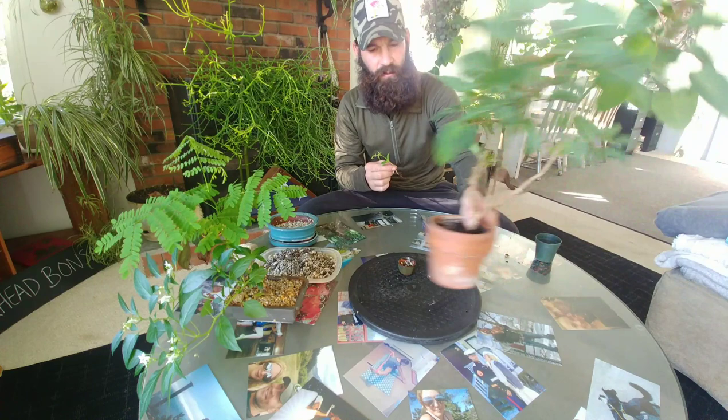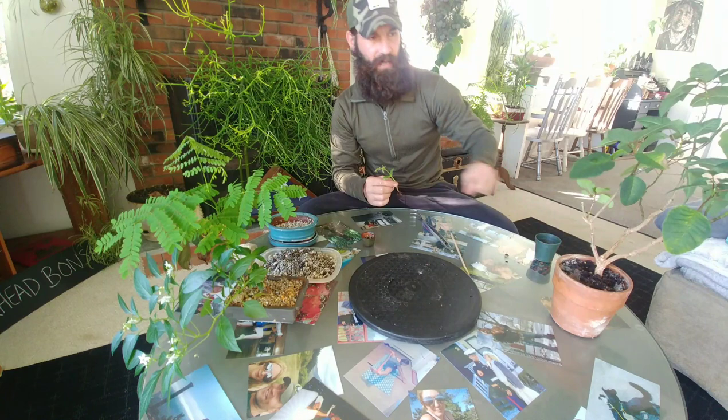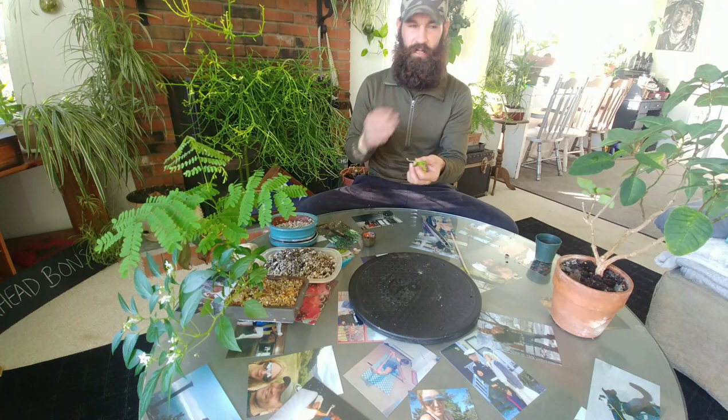I'm settling the poinsettia back in. The poinsettia has a nice start to the trunk, splits into three, and I've let it really grow out because I wanted a nice pop of red during the Christmas season - I'll prune it back hard in the spring. Does anybody else know this trick? If you grow a poinsettia indoors throughout the year, you can put it in darkness for about two weeks and it turns a nice bright red.